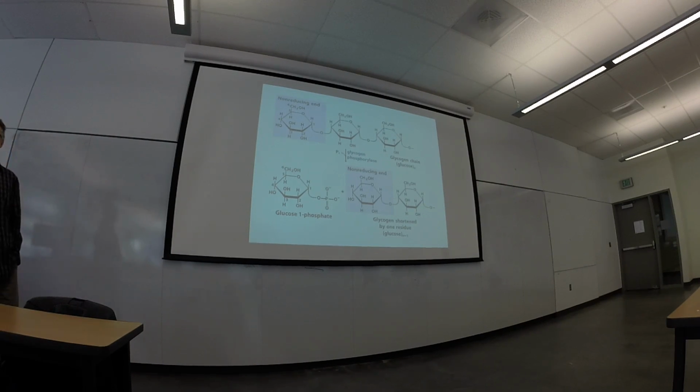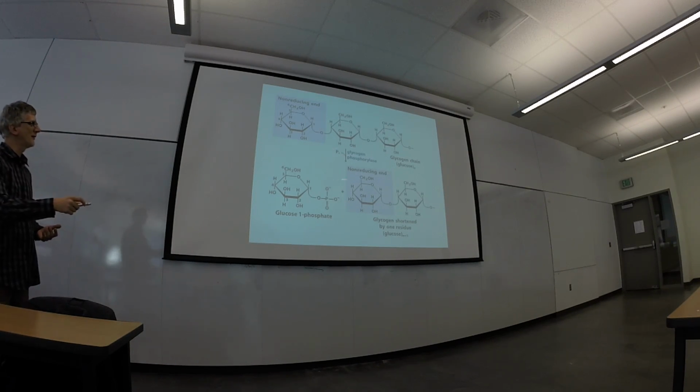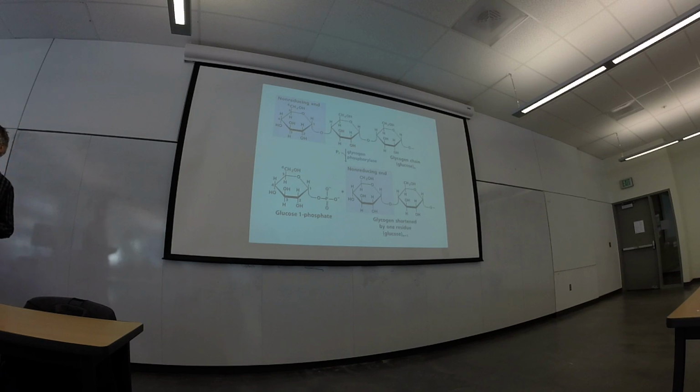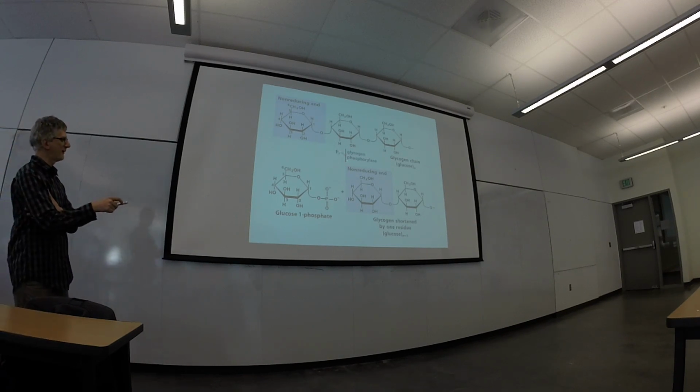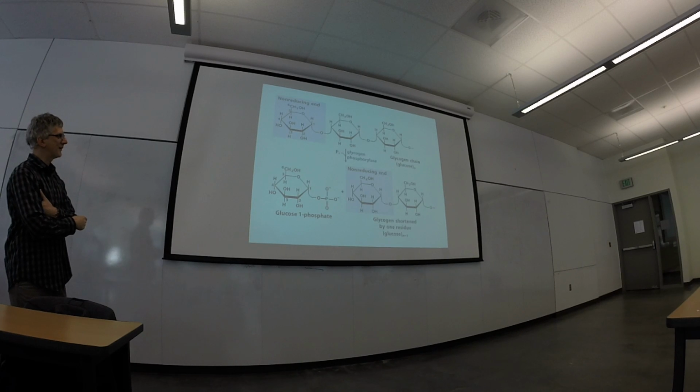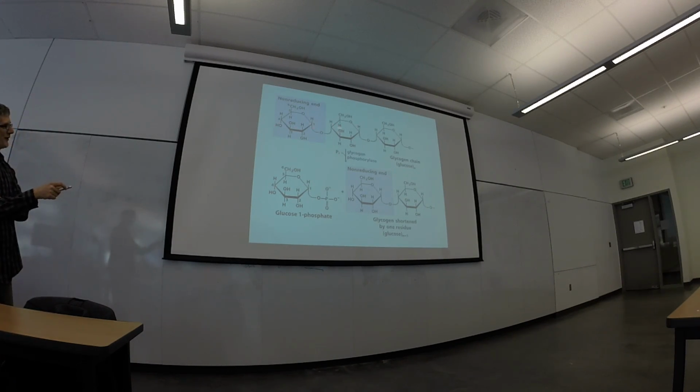So we talked about the breakdown and the buildup. The breakdown is phosphorylase. We talked about this enzyme already in terms of regulation, phosphorylation versus dephosphorylation. It's a phosphorylated enzyme when it's active, and it can be dephosphorylated as well. The cleavage is a phosphorolysis, so attack of inorganic phosphate. One of the oxygens of inorganic phosphate would attack this C1 here, and it's coming from the non-reducing end. This is the reducing end. This is the non-reducing end where there's no free OH group. So that breaks off glucose 1-phosphate.